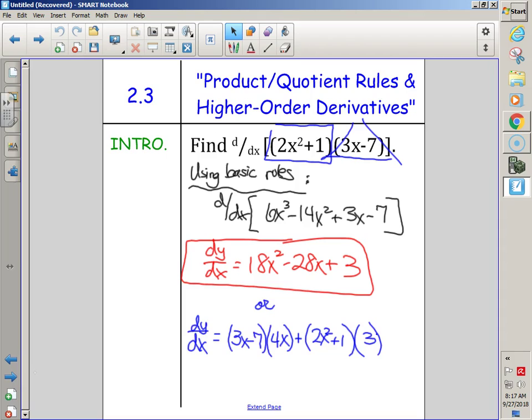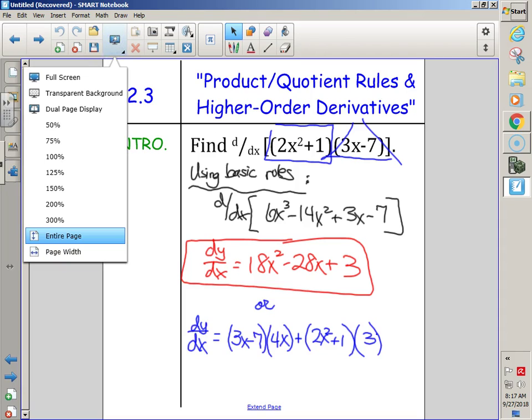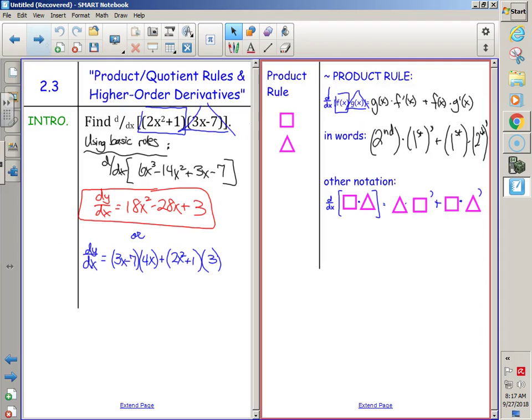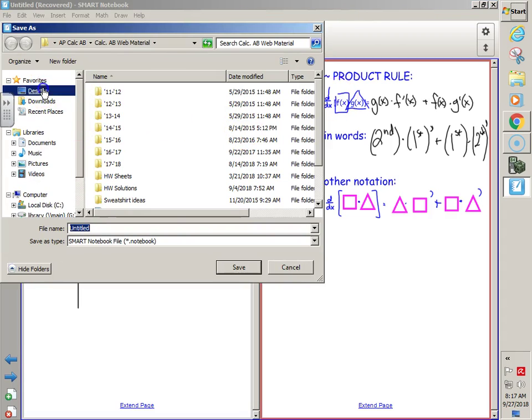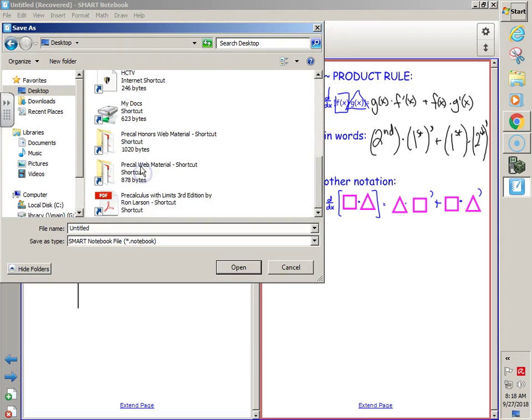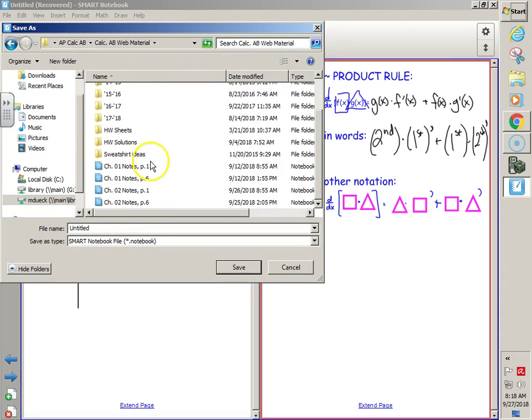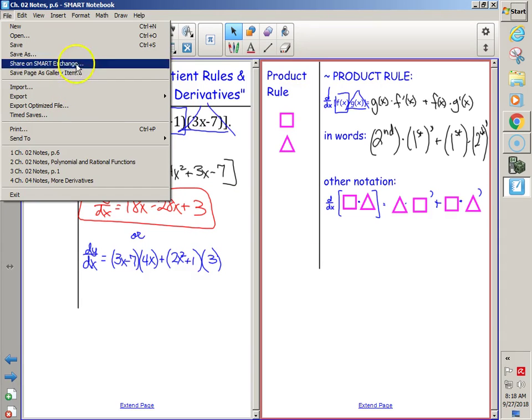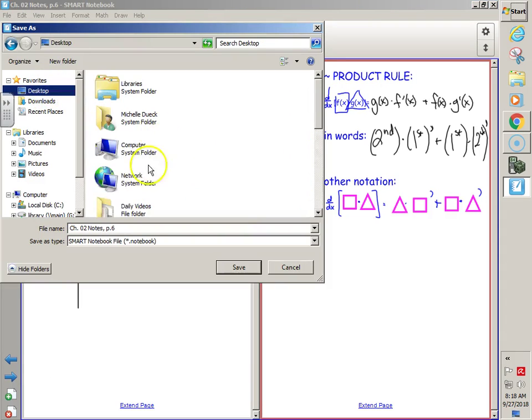But then I also solved it. This is not your notes, but that's okay. Period 6 got a little bit farther. I don't know why. Period 6 notes came up. Maybe I didn't actually save these yesterday. It was one of those crash recovery thingamabobs. I'm like, hey, do you want to restore whatever was lost? And I'm like, sure, it was lost. Maybe I should recover it. Anyway, let's do file, let's do save as. Give me 1 sec, or else we're going to be writing on random notes that aren't ours. Let me save it as period 6 because that is their notes. File save. Now let me go ahead and save as period 1 notes because I do like what I did yesterday.